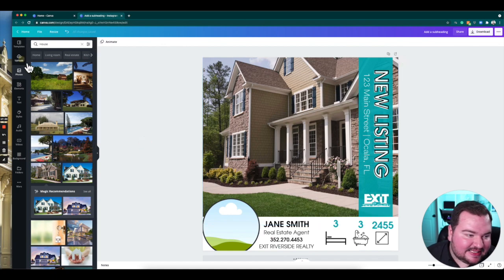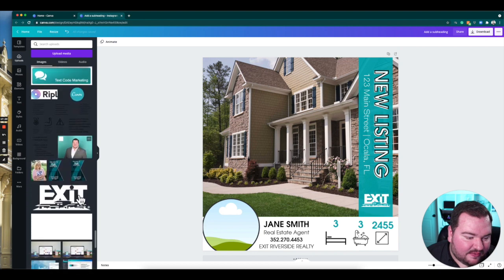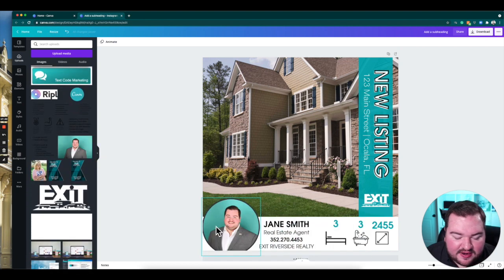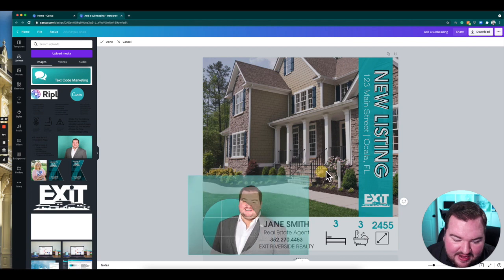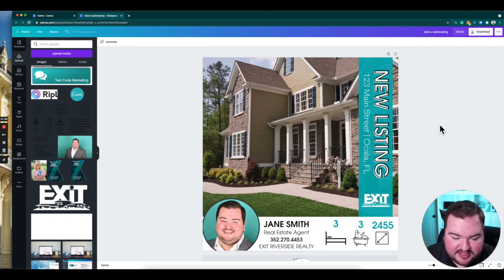And now I need to take my photo. So I have my photo right here in the system. I'm just gonna click and drag it on over. Notice how my face isn't really up close. All I have to do to change that is double click on it. I'm gonna drag the corner and put my face right there in that graphic. So now my face is right there.